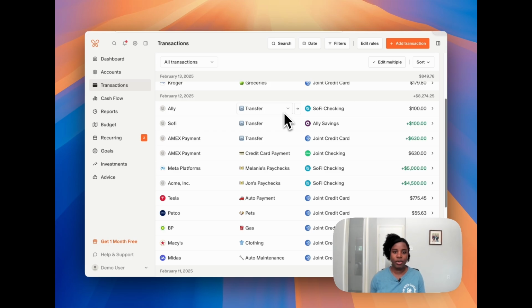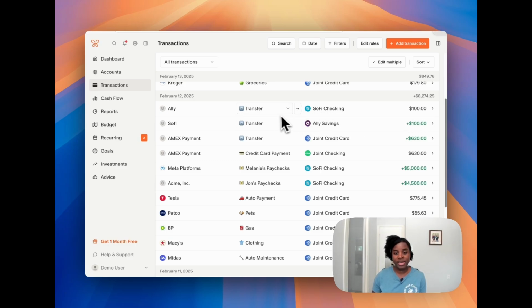Okay, and the other thing I want to point out here is the transfers. So the transfers, remember, is money just moving from one account to another account, moving around. It's not new money that's coming in or new money that's going out. And sometimes you'll see a transfer, two transfers of the same amount, but one that shows a credit and one that shows a debit. So just to kind of clarify that, this is showing $100 was credited into the Ally savings account. $100 was moved out of the SoFi checking account. But this was just a transfer.